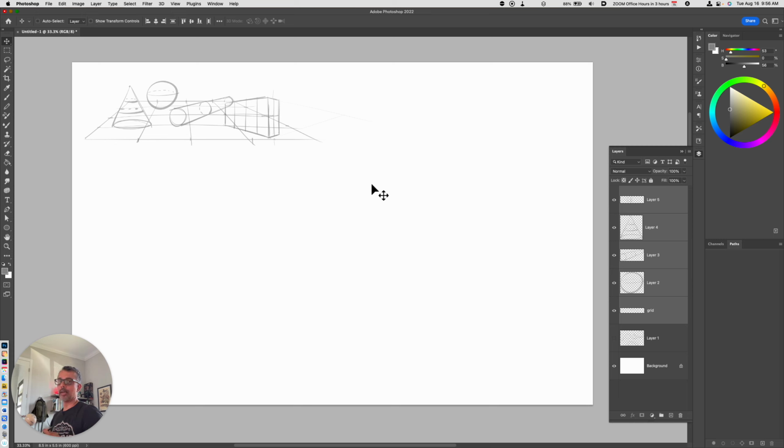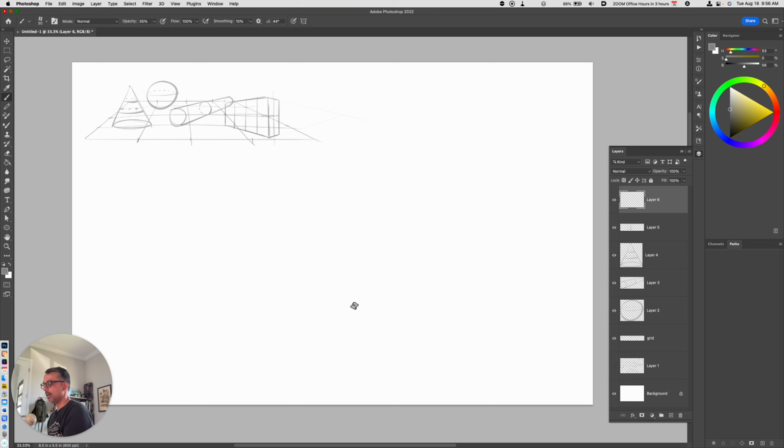Now, let's take a look at shading. This is going to be something that I would like for you to do in addition to indicating your contours. I want you to learn how to shade. And what we'll do is we'll start off by just making a very simple grid. Again, repetition is important. I'll make a small grid here, finding the midpoint.